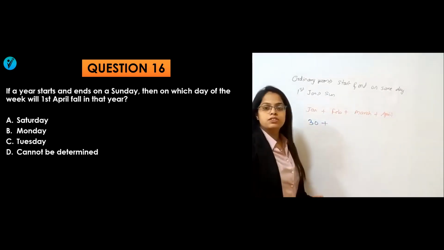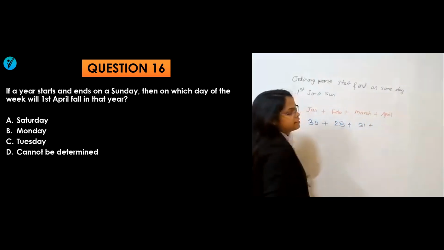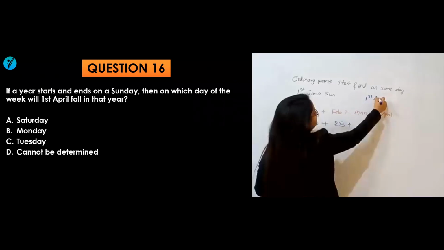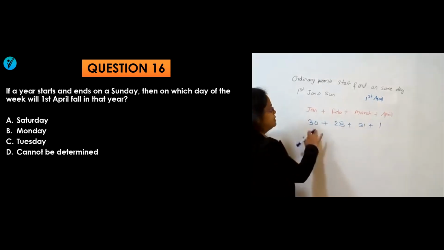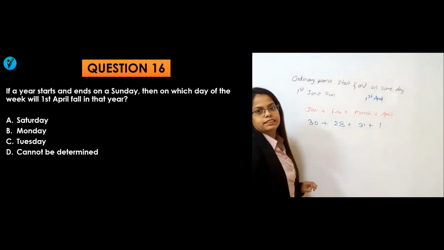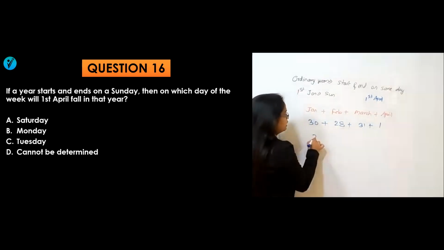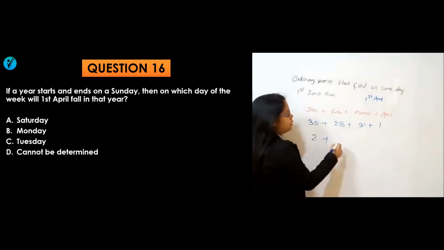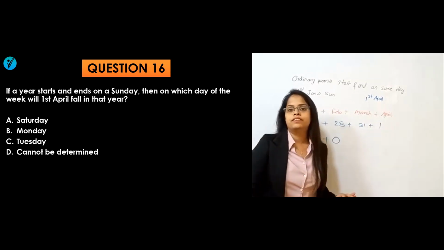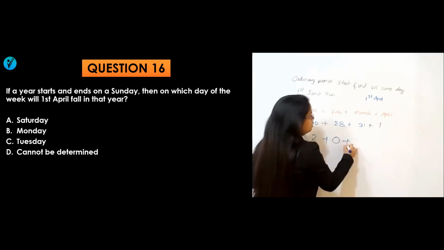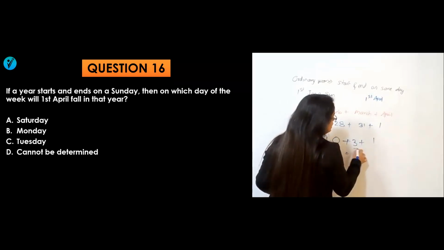Of the Feb, as an ordinary year, Feb will be 28 days. March has 31 days. And I have to find out the 1st April, so for April I will take only 1 day. So if you find out the odd days in Jan out of 30, how many odd days are there? If you divide by 7, 7 4s are 28, that means 2 are the odd days from Jan. In Feb, 28 is divisible by 7, so 0 odd days. In March, 31, if you divide by 7, 7 4s are 28, remainder is 3, which means 3 odd days are there. And here it is 1 odd day. So 3 plus 2, 5, 5 plus 1, total are 6 odd days.